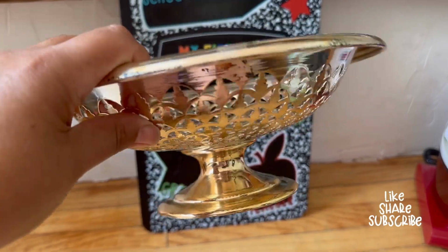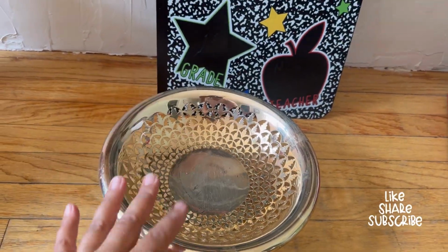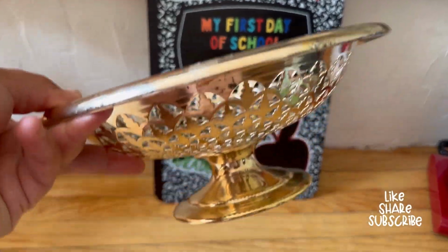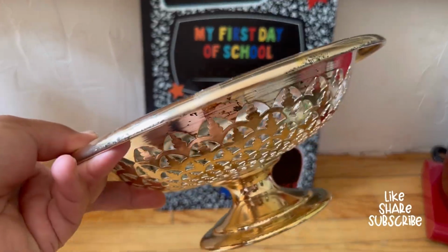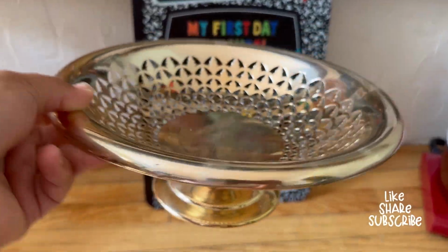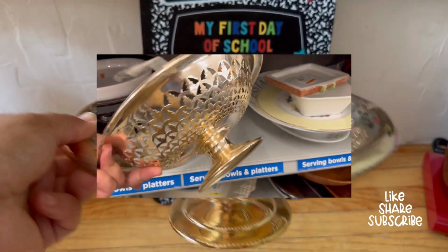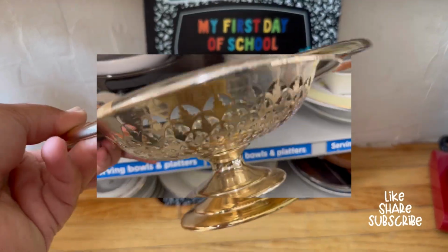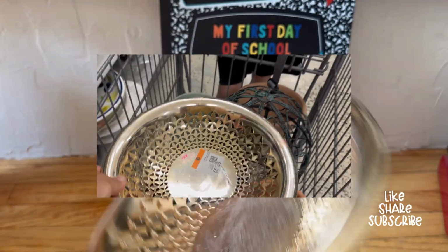Oh my goodness, I can't even speak. So I thought it would be cute if I can just put some mint in here or some sort of candy as the parents enter my room. And also the one thing we do once a year is teacher-parent conference. We have a half a day, the students go home, and the parents come see us. So I also thought it would be nice to have over here some sort of candy or maybe even messages, but I thought more about the candies. Let me know how you will use this in your classroom, but I picked this up for that reason.